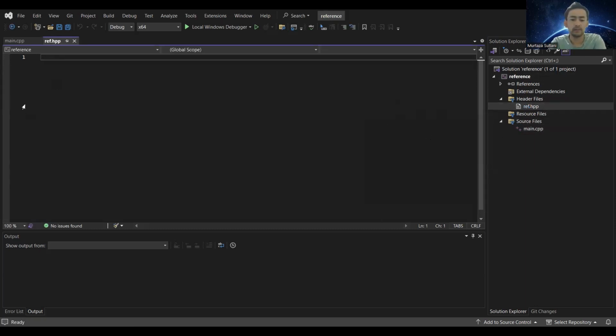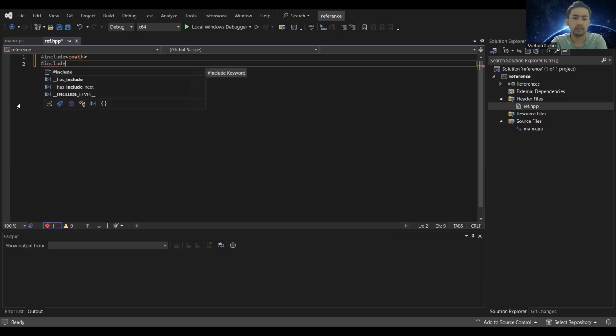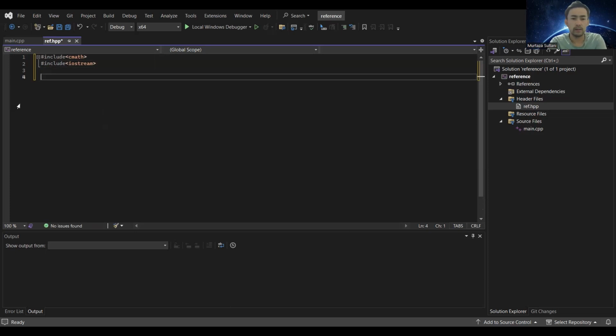In the header file we include cmath, and we also include iostream. For example, we have integer y, and we initialize it with the value of 5.